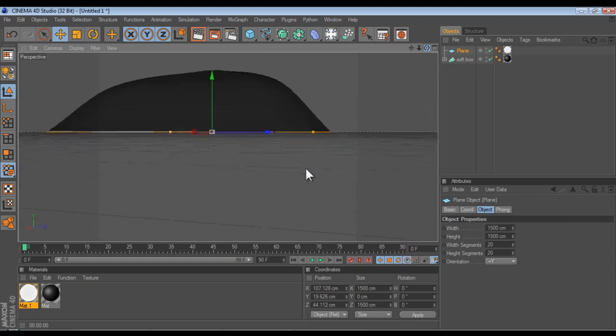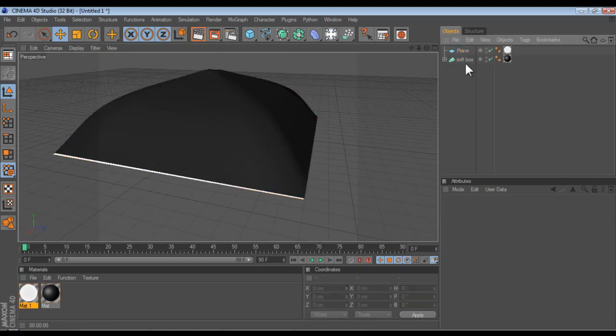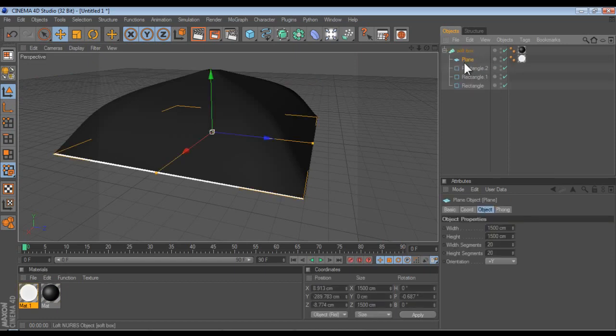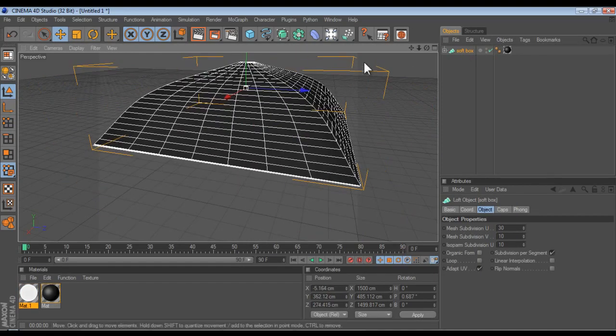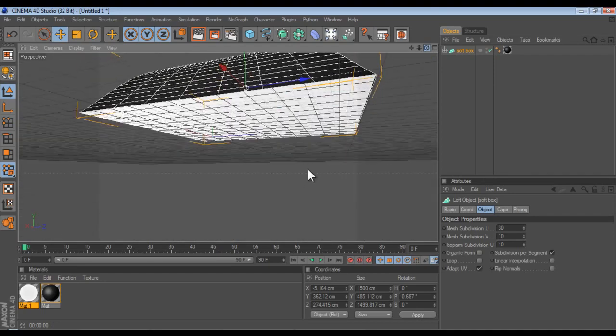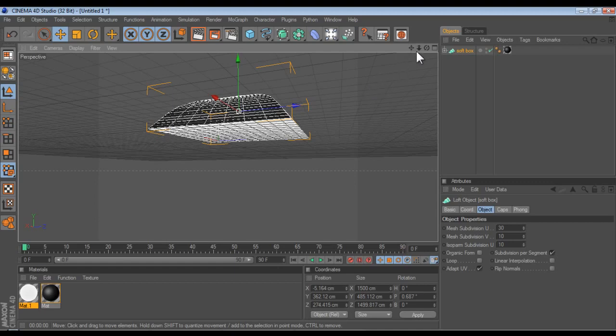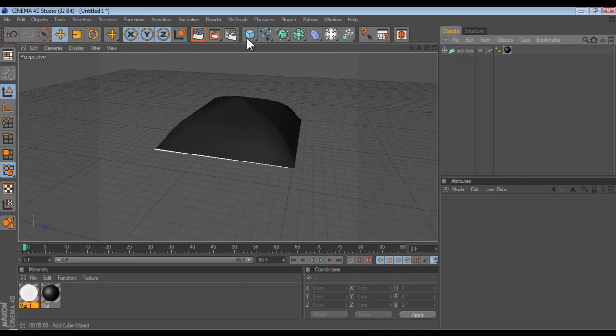Well, you don't have to be perfect, you can change this to your liking, but basically, there you go. You want to highlight the plane and drag it into the softbox, so it's a child of it. That way, when you move the softbox around, the plane will stay with it. So that's basically your basic softbox, and you can change it however you want. It depends how light you want it.